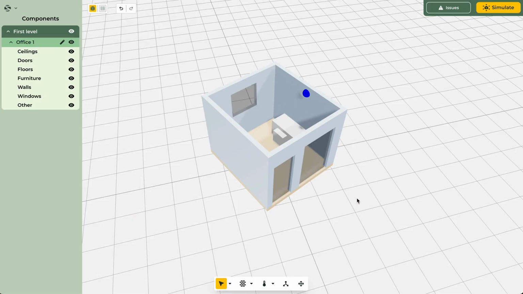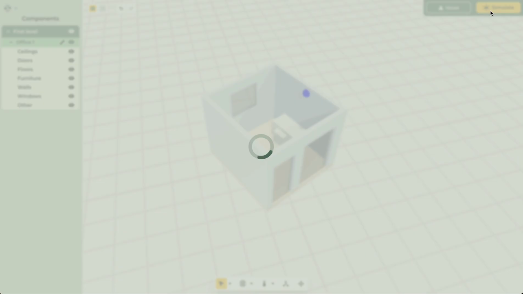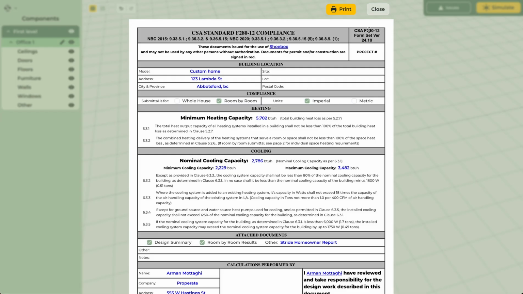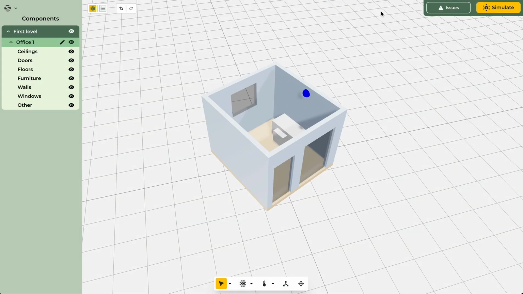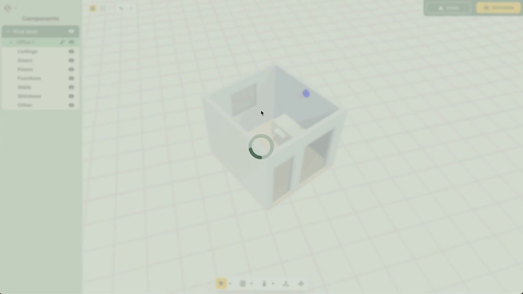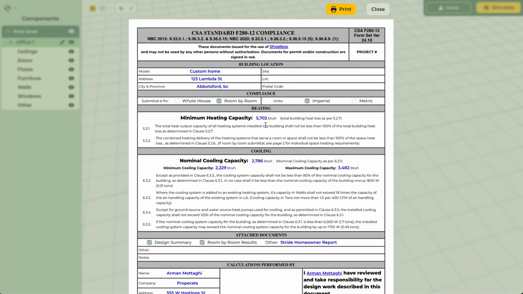In this video, we are going to talk about the underlying calculations of F280 inside Studio. It's really important and helpful for you to know what happens when you press the simulate button and where these numbers come from. And one of the best exercises for me to better understand and also convey where the calculations come from is to try to get this number, the heating load or the cooling capacity or load that you see inside the report, to zero.